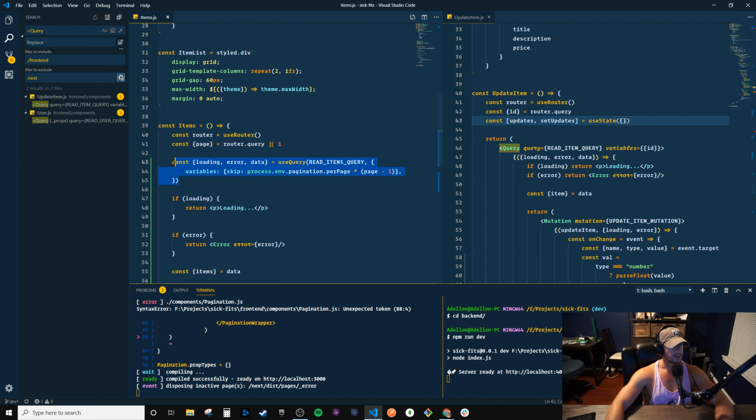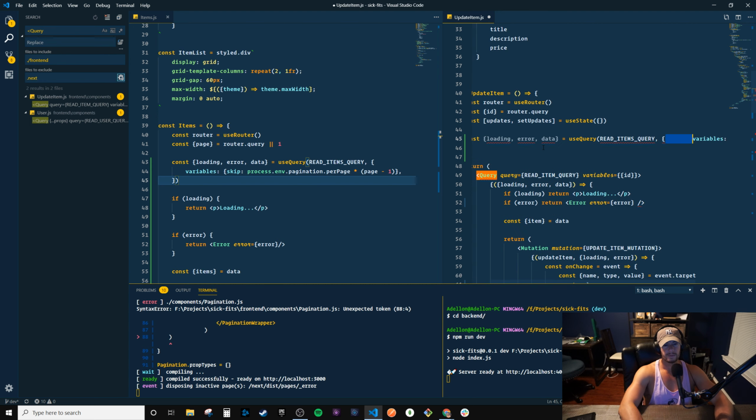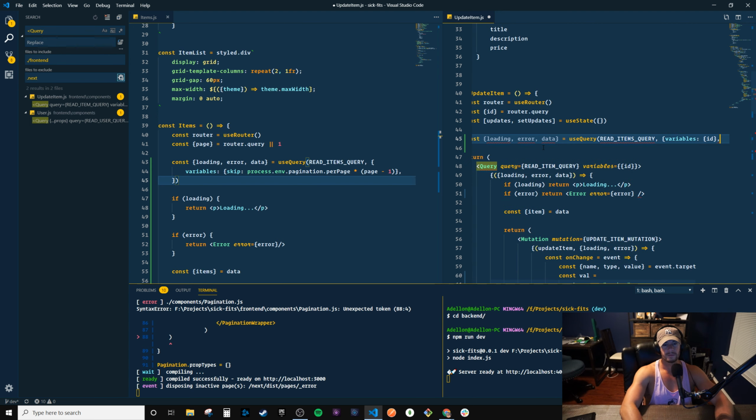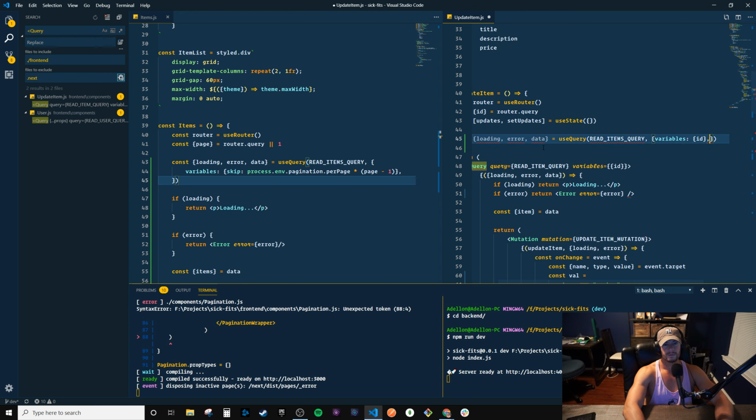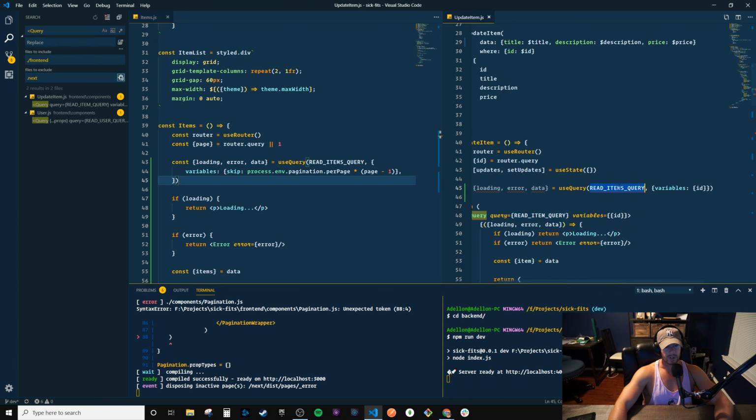This could be the same thing. Except for with just the variables of ID. Simple. And we want the read item query, not read items query.